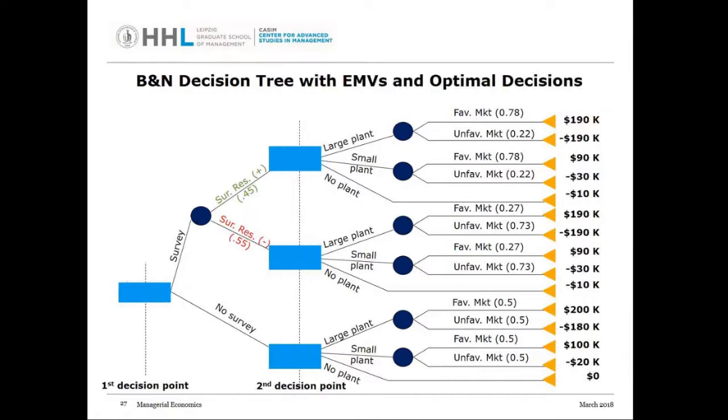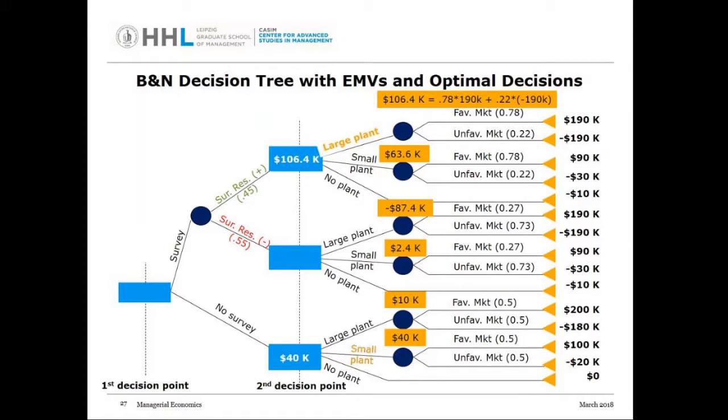So, how do we cope with this case? I will be rather quick over here because we again would like to calculate the expected monetary values and decide what is best when the positive result appears, given the expected monetary value criterion. It's best to build a large plant. It's best to build a small plant if the result is negative, and if there is no survey, build a small plant.